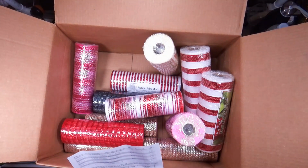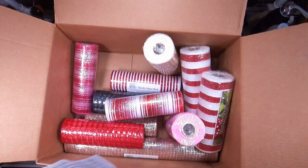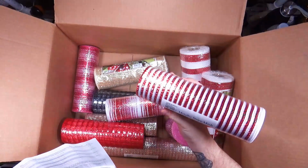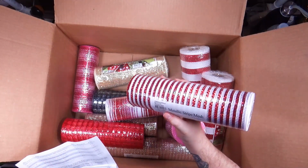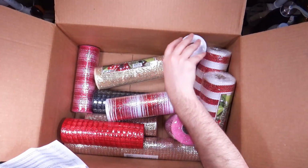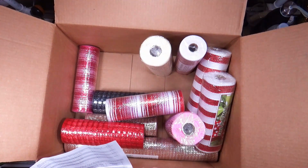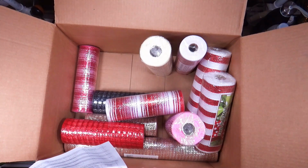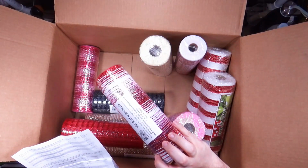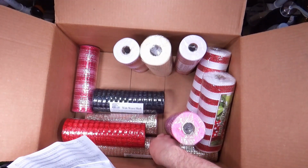10-inch bold stripe, what kind of 10-inch thin bold stripe Deco mesh red and white? That's this one, I'm assuming. Yes. I mean, that's what I'm looking for is the item number, because God forbid they actually put the name of the mesh on there. 10-inch metallic ombre mesh, pink, red, and white. That's this one. Yes, $5.50. 21-inch all foil thick mesh roll.